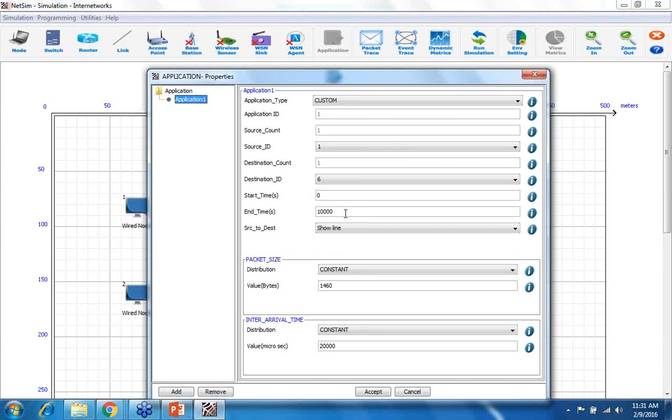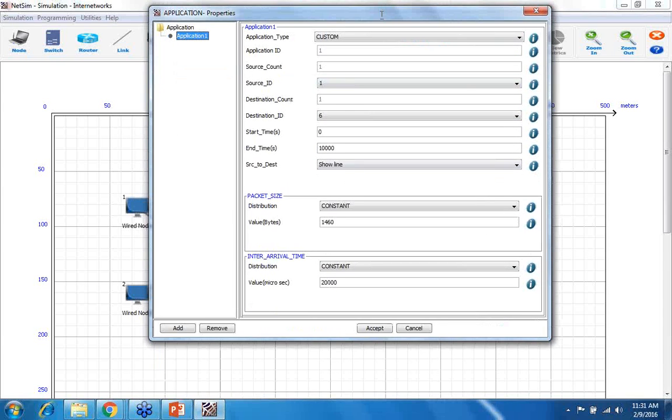You can set this timing. You can define packet size, its distribution, either it is constant or exponential, its value, and inter-arrival timing. So arrival time of the packet you can define from constant or to exponential. Then value of this time, whatever interval it will come, you can define.